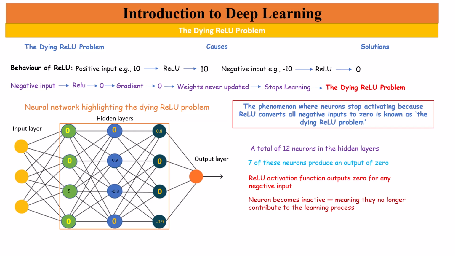In this figure, the high number of inactive neurons highlights how ReLU can lead to neuron death, ultimately limiting the model's learning capacity and effectiveness if not properly addressed. This results in sparse activation, where only a few neurons are active at a time, in contrast to dense activation, where most neurons contribute to the output.